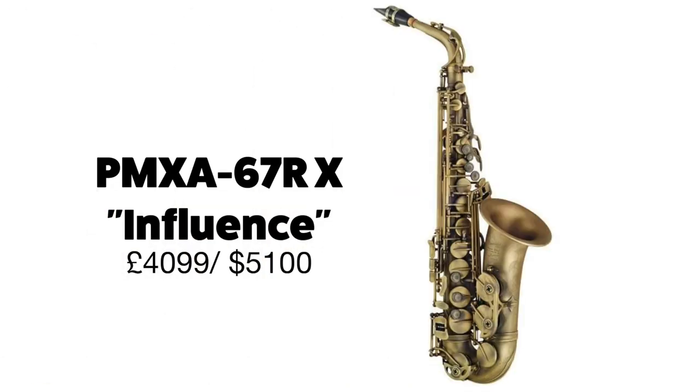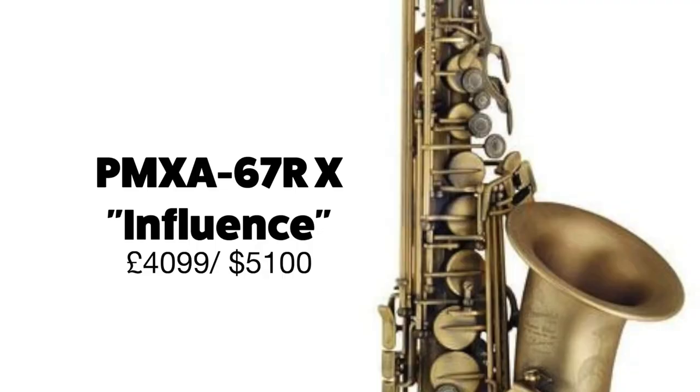Which one will I go for? Look, I do like the 67R because I think it's really interesting, but there's even another model that I haven't mentioned today, and that's the Influence version of this 67R, the 67RX. I think the unlacquered finish of the Influence model looks fantastic, and the little metal touches on the keys look amazing.